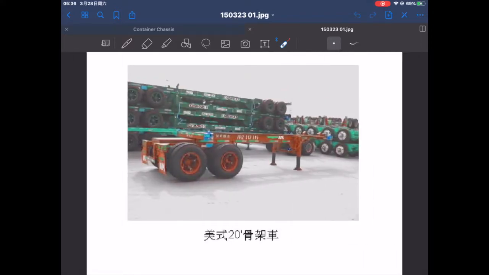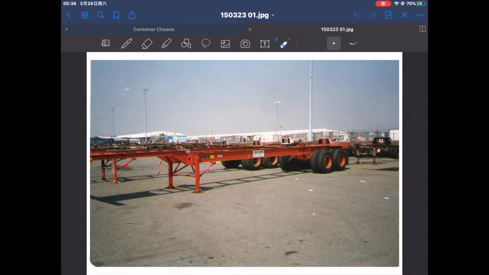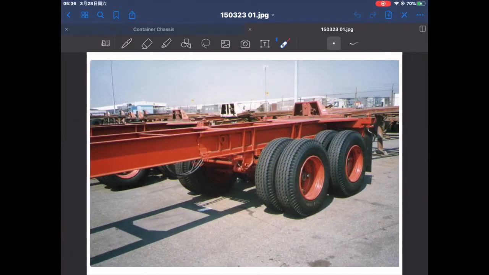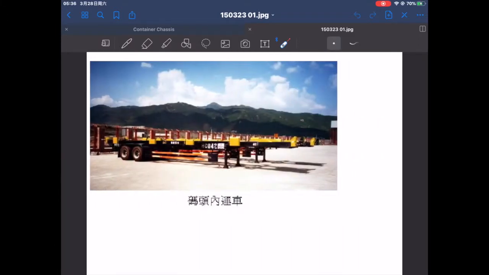This is a sliding container chassis. Here, the suspension and the wheels can slide forward and backward. This is a gooseneck container chassis. Here you can see the frame is also extensible.